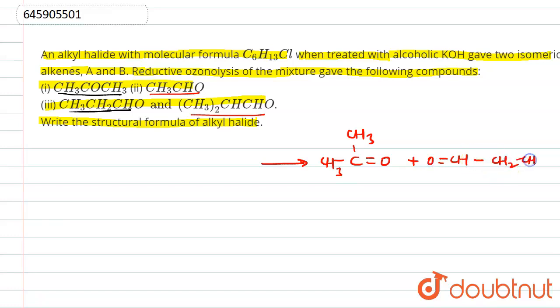You will get this compound as alkene A: CH3 is present here at the double bond. Remove the oxygens and combine the carbons, so CH3-C=CH-CH2-CH3, or it is CH3. So this is the first alkene, alkene A.